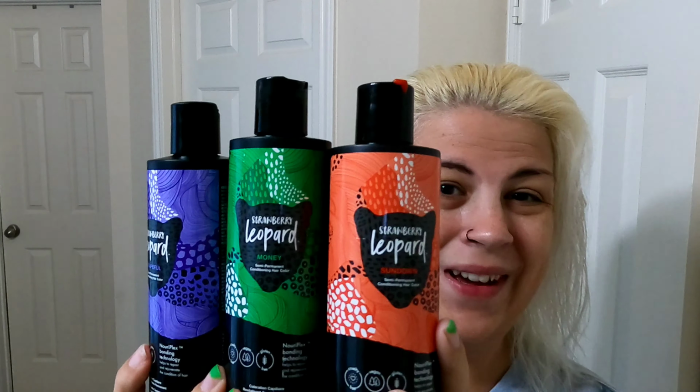We are trying some new colors from Strawberry Leopard today. If you didn't see the title, that's what we're doing. And because it's the spooky season, I am going to be doing a spooky hair look today. I have chosen Strawberry Leopard in Grapeful, Money, and Sundown. So this is the trio we're working with today. I'm super excited to see how these come out.